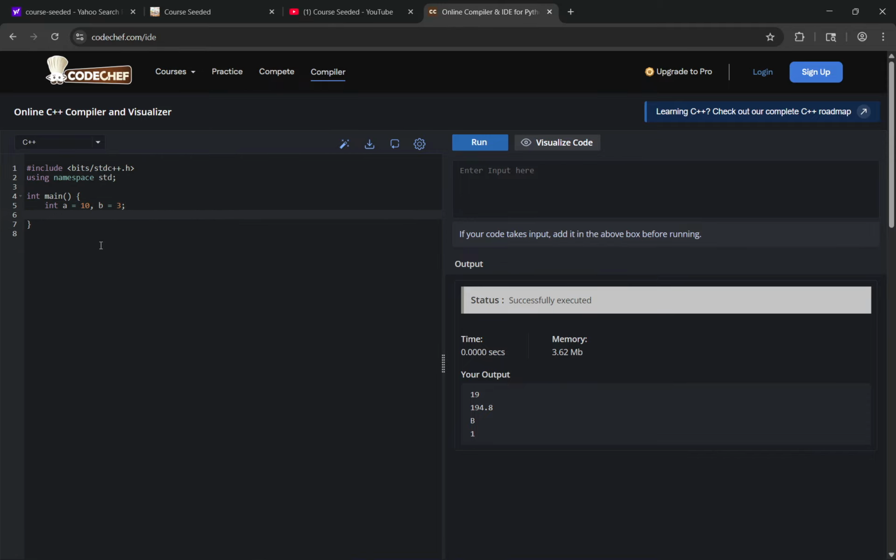So if you're asked, can you define more than one variable in a single data type? You can always say yes if they are of the same data type. Otherwise, no, if they are not of the same data type.